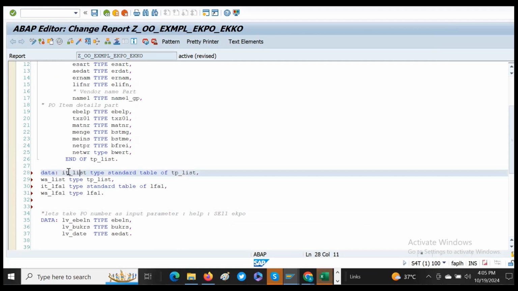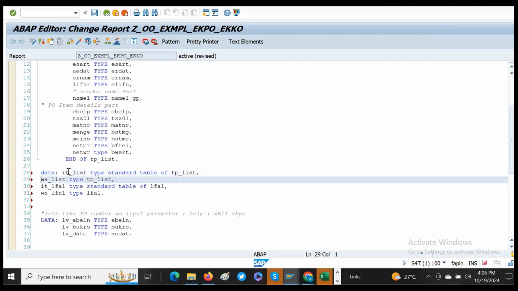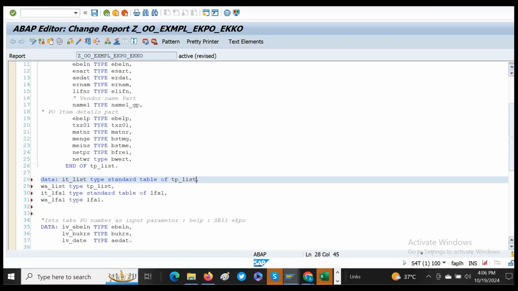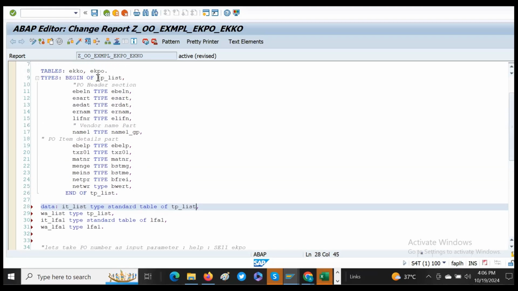First is IT list, the standard, and then the type is standard table of, and here we give the TP list, which is defined above, right? If you see the above, this is the TP list, this is the structure, and we are applying this structure to our internal table, which is named as the IT list.